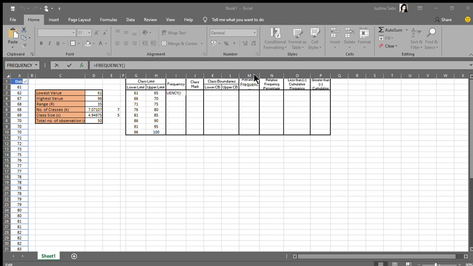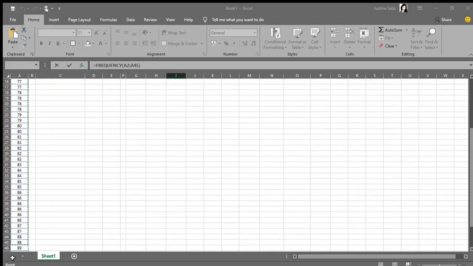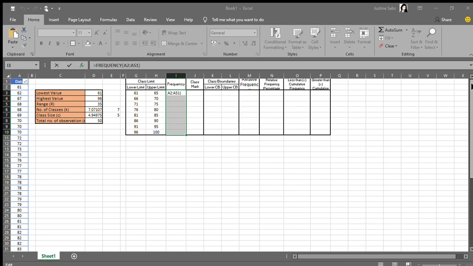For the bins array, ito naman po yung reference kung saan magbibilang ng value. So, para mabilang yung values na kino-consider natin, ang isa-select natin doon sa bins array is the upper limit. So, let's go through the data array again. Select the portion for your data set. So I have here the range from A2 to A51. For the bins array, select the portion for your reference. So yung reference natin would be the upper limit. So doon lang po tayo sa 65 up to 95.